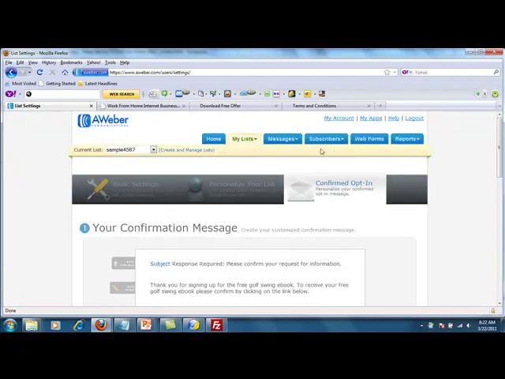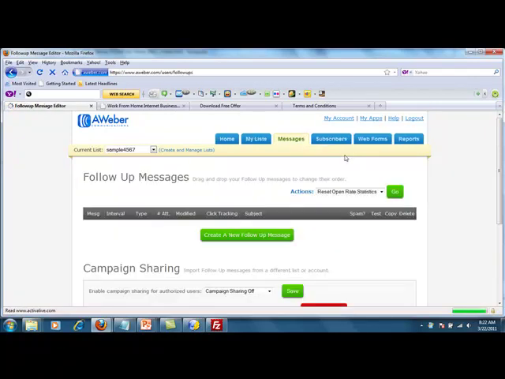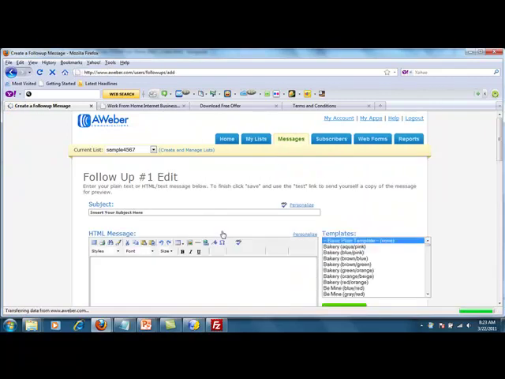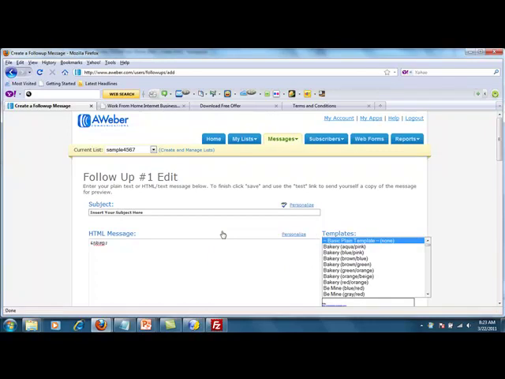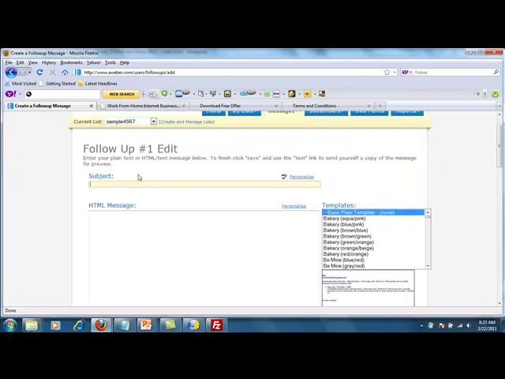And finally, once your download page is up and on the internet, you're going to want to make sure that you've gone to Messages and you've set up a follow-up message. You want to go to Messages and Follow-up, and this works with GetResponse as well. You need to have a follow-up message set up so that as soon as your customers click on confirm, they're taken to the download page or to the special offer, but also they should be automatically emailed your download page file, and you can do that within Messages and Follow-up. And that's why autoresponders are so great, because it automatically sends out these auto-response messages.